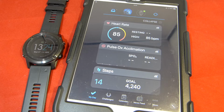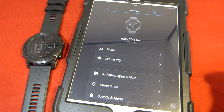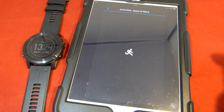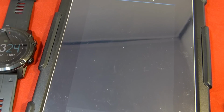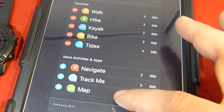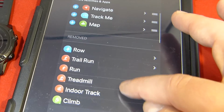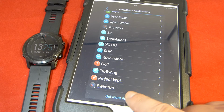I'd like to also just cover how to download an app from Garmin Connect via the app. So you open up the watch and here it says activities, apps and more. So opening this here, I select activities and this will open up. This is all based on my internet connection. Now these are the apps I have installed in the watch. And these are more activities I have also on the watch, but I also have the possibility to add any of these. You can also get more.